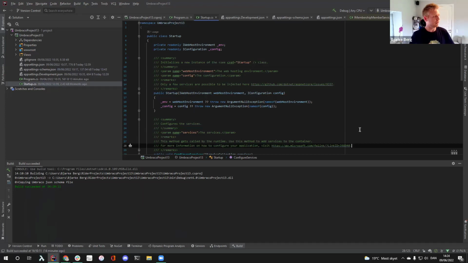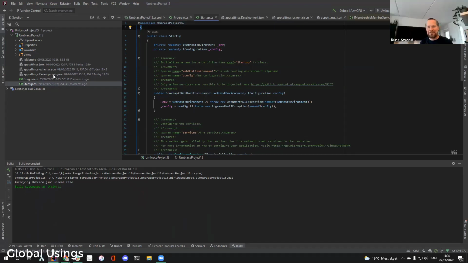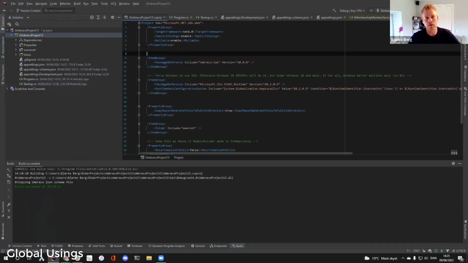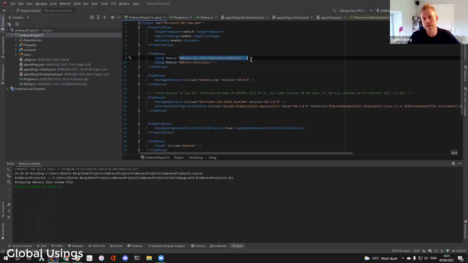The next thing I think is worth mentioning is called global usings. And we already ship it with some of those. So maybe you realize there are no usings at the top here, which there were in Umbraco 9. It looks a bit empty. Yeah, and that's nice. Or clean, I guess. Yeah, clean. So we add 2 namespaces automatically, but you can opt out of that if you add an item group with usings removed.